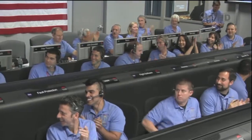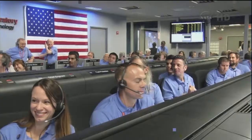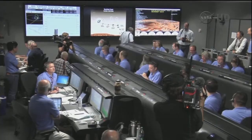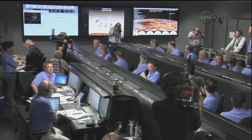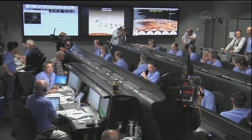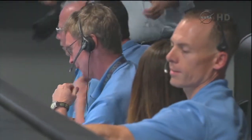Bank reversal 2 is starting. We are now getting telemetry from Odyssey. Bank reversal 2 complete. Copy, bank reversal 2 complete. Thanks. Standby flight. We have a connection, but we actually do not have any data yet. Copy. We can expect some intermittent contact at this time as the signal increases to respectable levels. There we go. We are now seeing telemetry from our Odyssey. Copy, and visualization is updated.